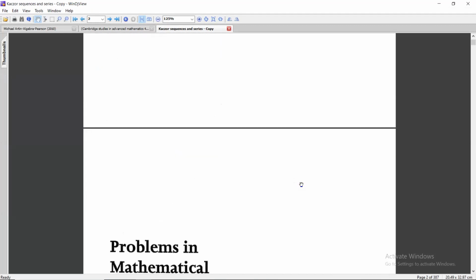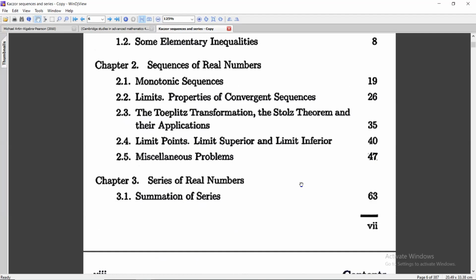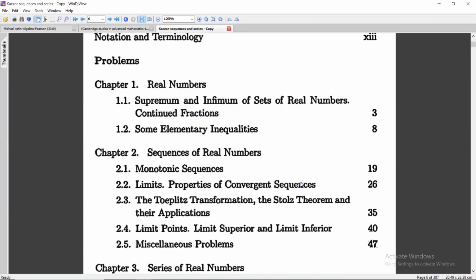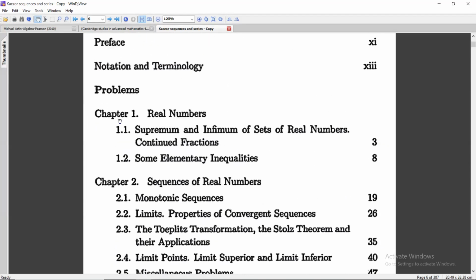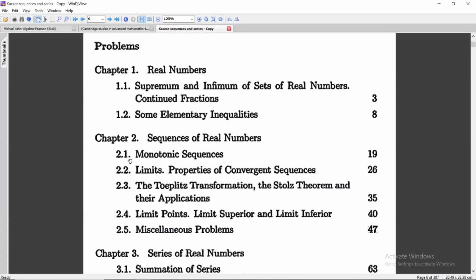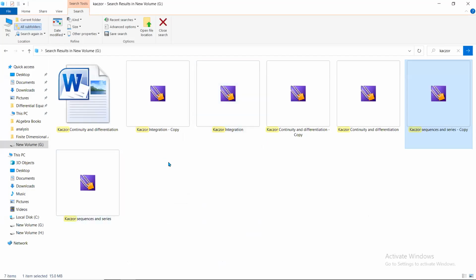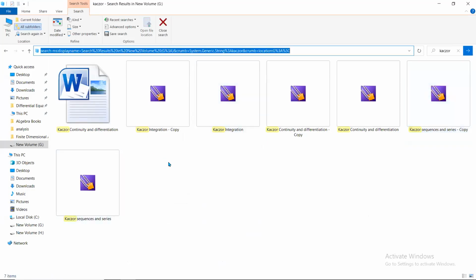There's a sequence and series. So what you can do is look at this book and start solving this chapter one. Basically, from every section, if you can do the first 15 problems, you don't have to do all the problems from every section, because the problems are quite advanced in the end, but towards the beginning they are reasonable. So you can solve chapters one and two, and similarly they have volume two, then you can solve from there too. Okay, so that is that.